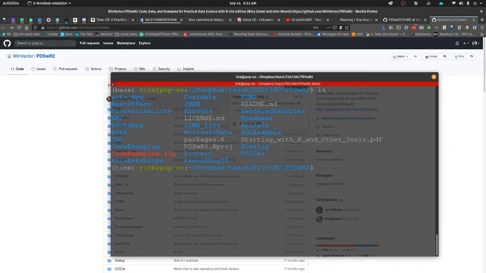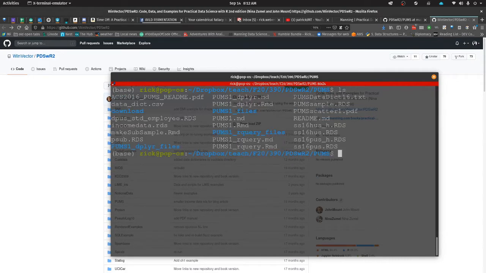Now, I want to start working with the public use micro survey data. So let's see what we've got here. And by the way, I am working in what is called a bash shell. This is a pretty standard way to interact with your computer if you're using a Linux or a Mac.